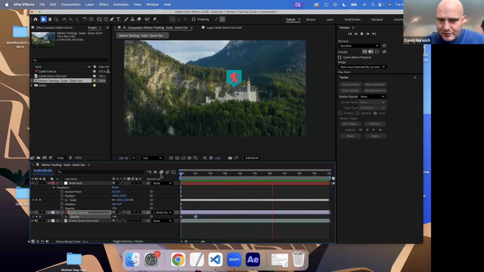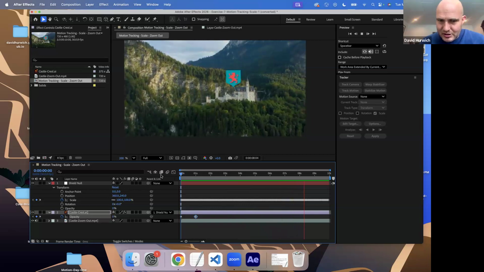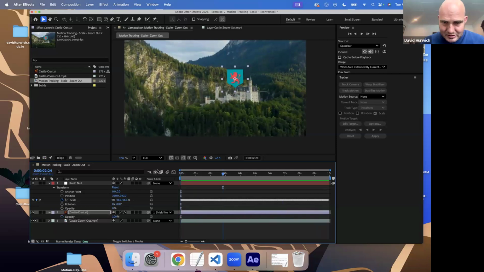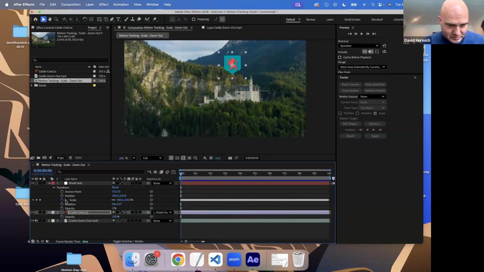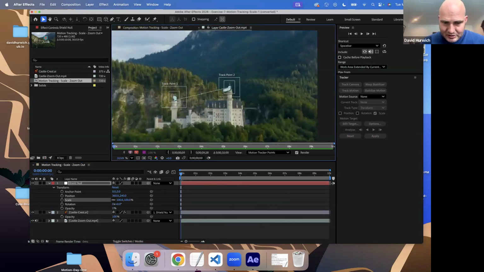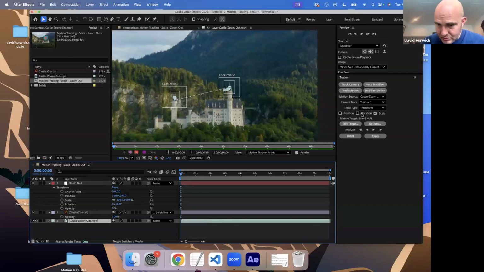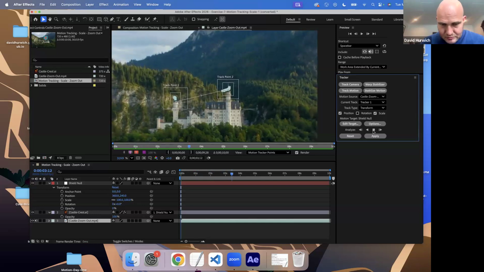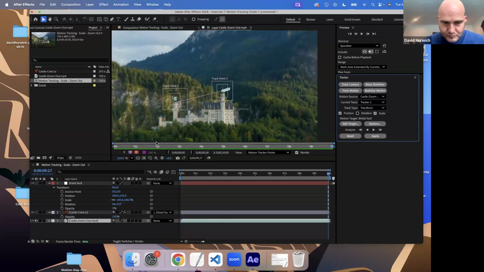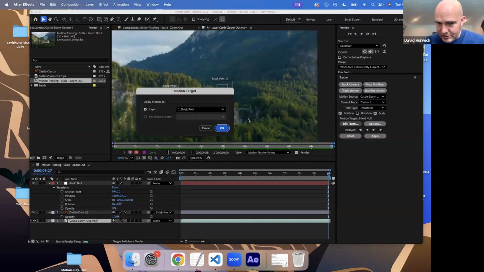maybe it would have been good to do both the position and the scale. I feel like it's kind of jittering a little bit. Let me go back. Let's do both scale and position. And then apply that to the shield.